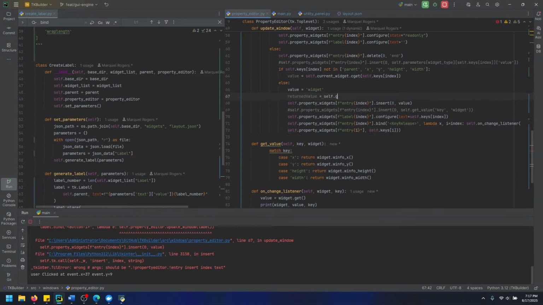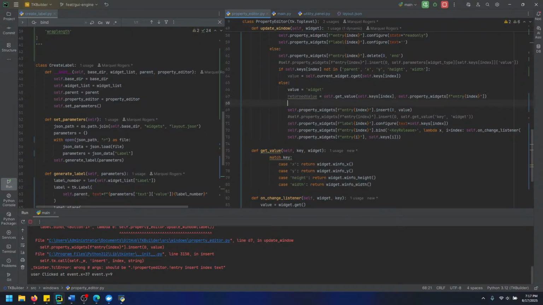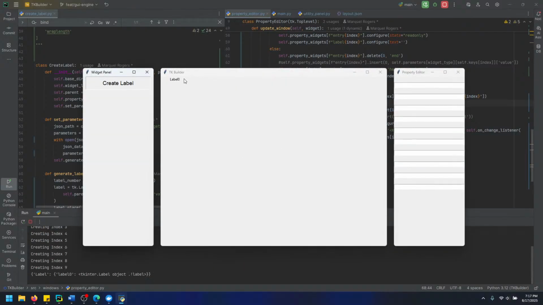Return value equals self.get value, self-index keys, and self-property widgets. Print with a string return value equals. All right, what am I getting back? Return value equals none, 0. That doesn't even seem right.